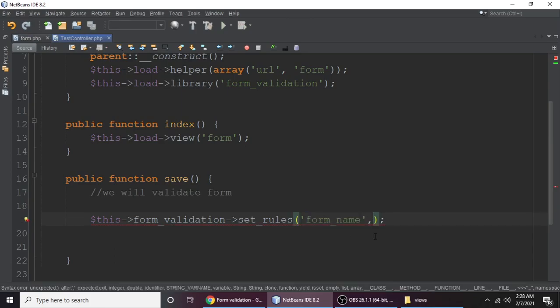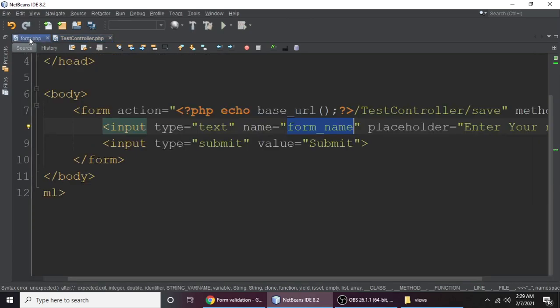And the second is just any dummy name, you can put anything, it's not important. This is just for user readability, the first one is for PHP to access this field.